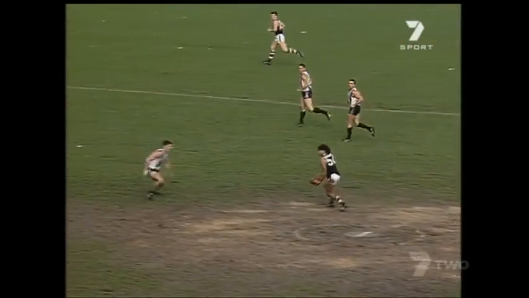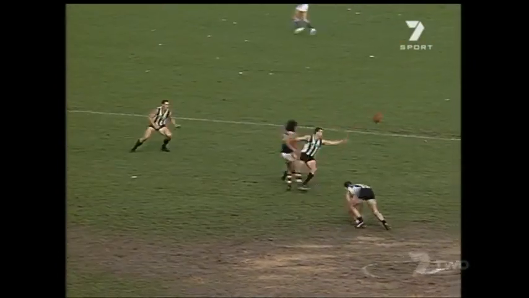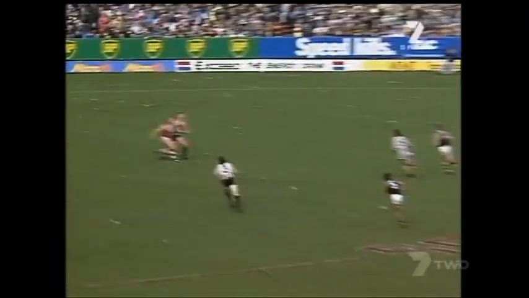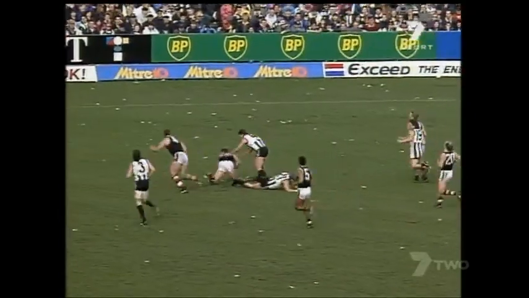Saints desperately in need of a goal. Lockett's taken one mark and had one kick. Kickett goes wide to Winmar. They're in trouble at centre field. Long kick by Winmar. Goes over Lockett at the back, low.